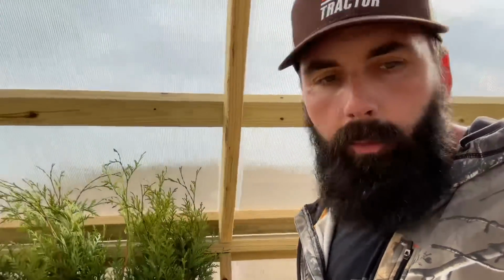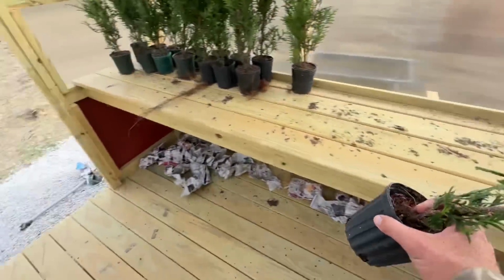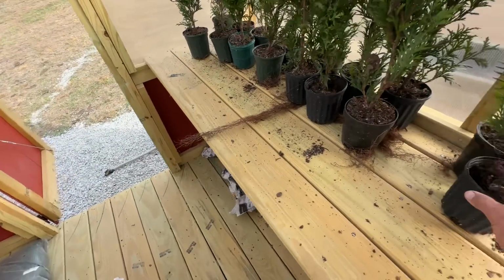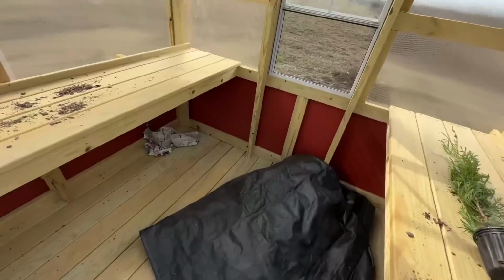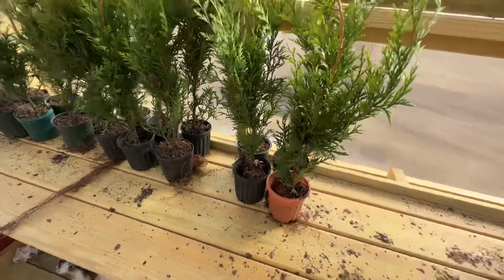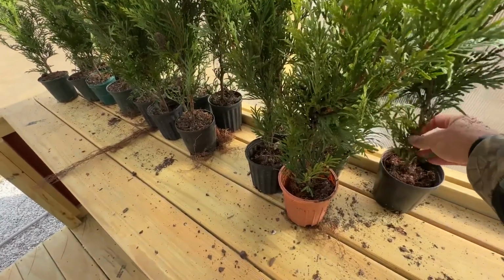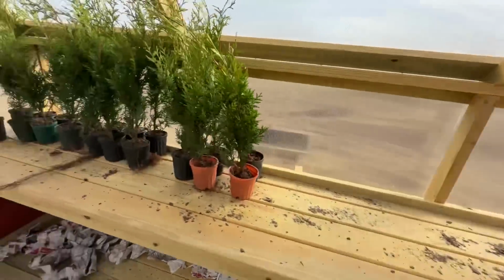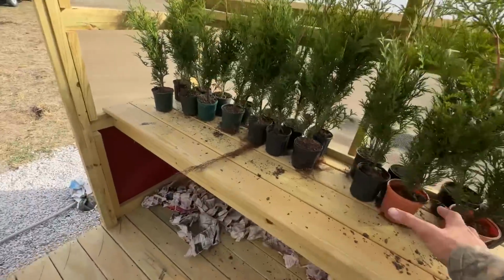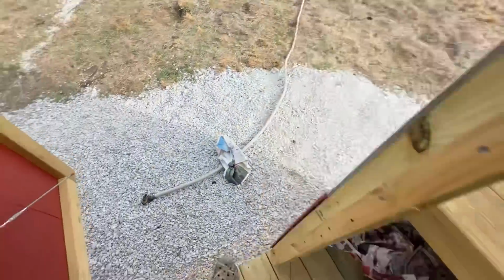And the first day that I see we've got some 50 and 60 degree weather, I am going to put these Thuja trees in the ground. Now, putting these in the ground were the instructions I was given from the person we bought them from on eBay based on our climate. These can grow, I think, like 8 feet wide, 20 some feet up. They're big trees and they grow fast, really fast. So this will help here getting them stood up. But they can go in the ground. They are evergreens. They're cold weather tolerant. They're drought resistant. All the things that you look for in a tree, right?